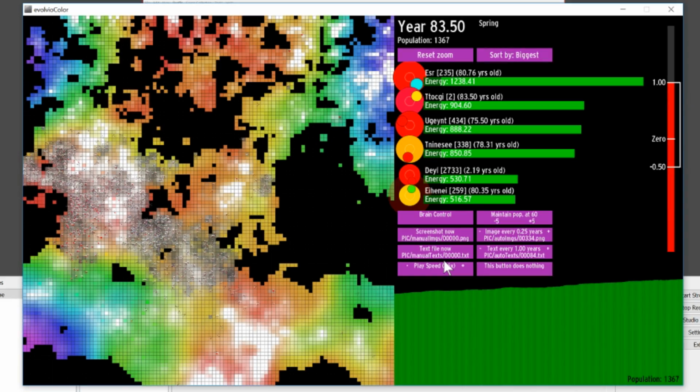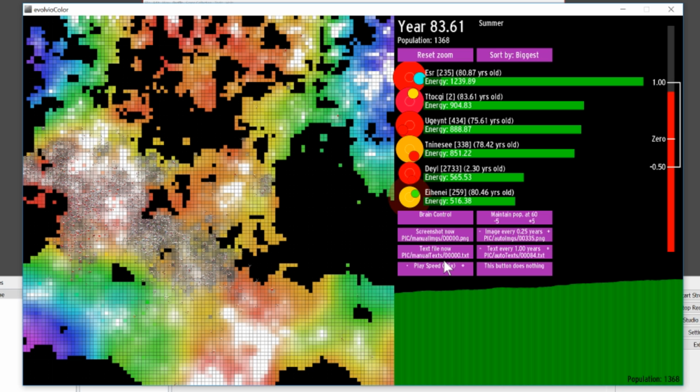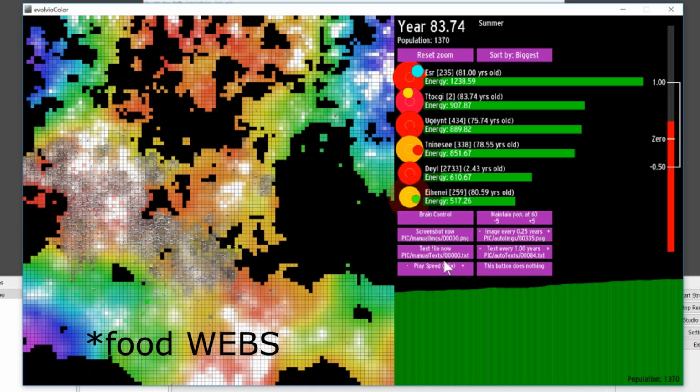Okay, so as Evolvio is running painfully slow in the background, I think I'll just say some final thoughts of what I think about Evolvio. Right now, I'm kind of just disappointed about how Evolvio always just results in creatures doing boring, predictable slow circles while they eat. I was hoping they would form food trees where there would be carnivores that would hunt after herbivores and things like that, but I just don't think that's gonna happen.